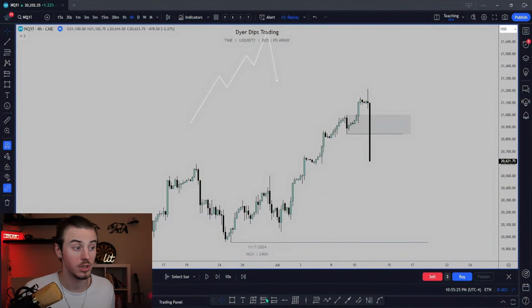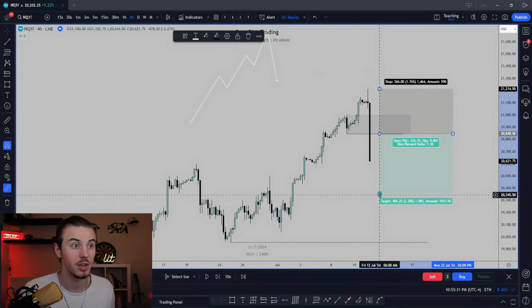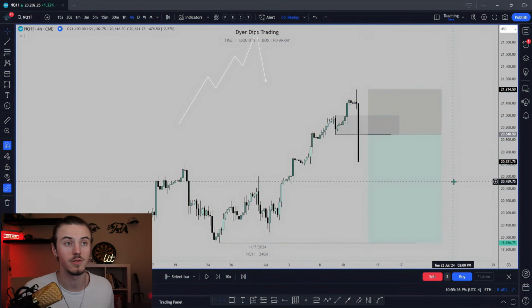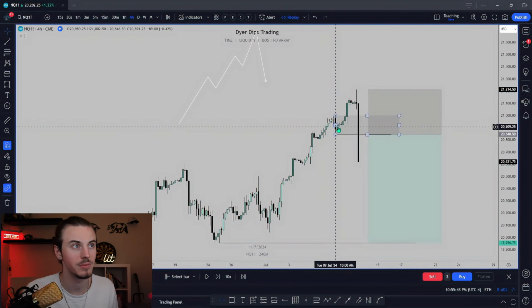So we can look for entries right off this breaker block right away. We can use that wick, right? This is going to be the aggressive entry. Put your stop loss at the high if you want, or you can look at lower prices here. And before I get too ahead of myself, it's also worth noting that this is on the 4-hour time frame right now, but that doesn't mean that it only works on the 4-hour time frame or anything like that. I'm going to go over a different lower time frame setup next, and I just want to show you that it does work across all time frames here. So if you do take a look, we've got the 4-hour breaker here.